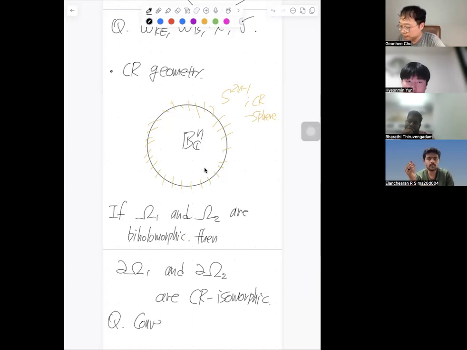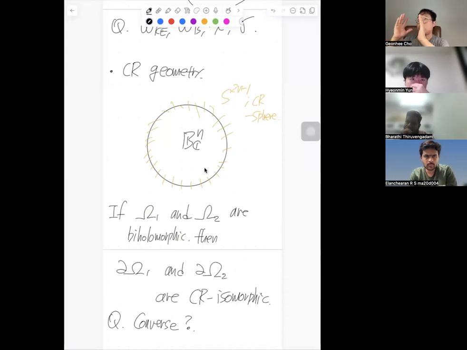Converse is the reason, like the question. And even for the complex hyperbolic space, I don't think the converse is well established yet. So people all believe that if the CR, I think this already, the result is always that the state is negative. It's not possible, especially for complex dimension 2.